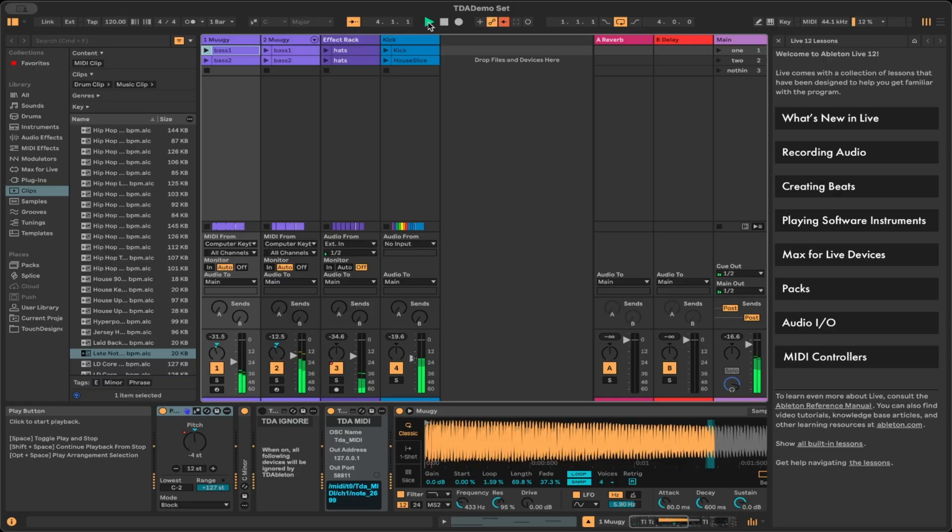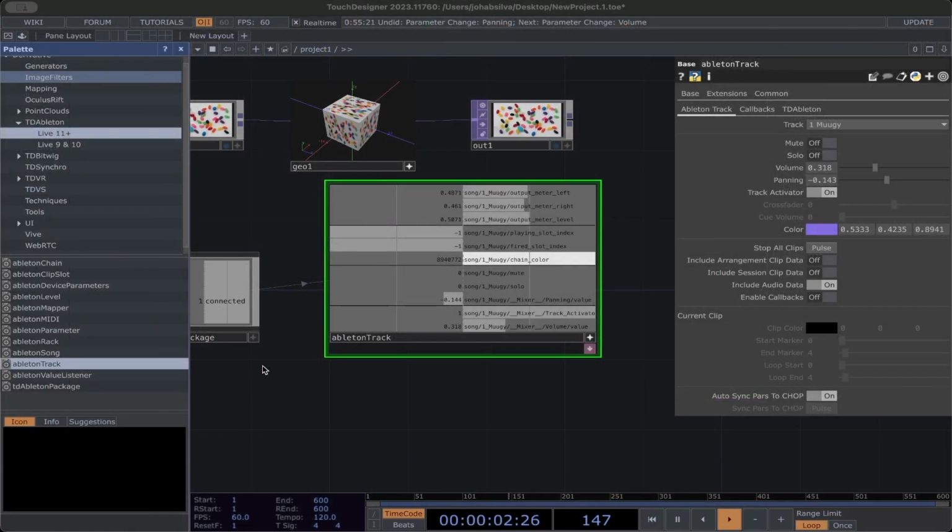Just play the tracks right here in Ableton. As you can see, just plain simple, pretty straightforward track. And if I go back to my Touch Designer, you can see that the tracks are playing right here, right?